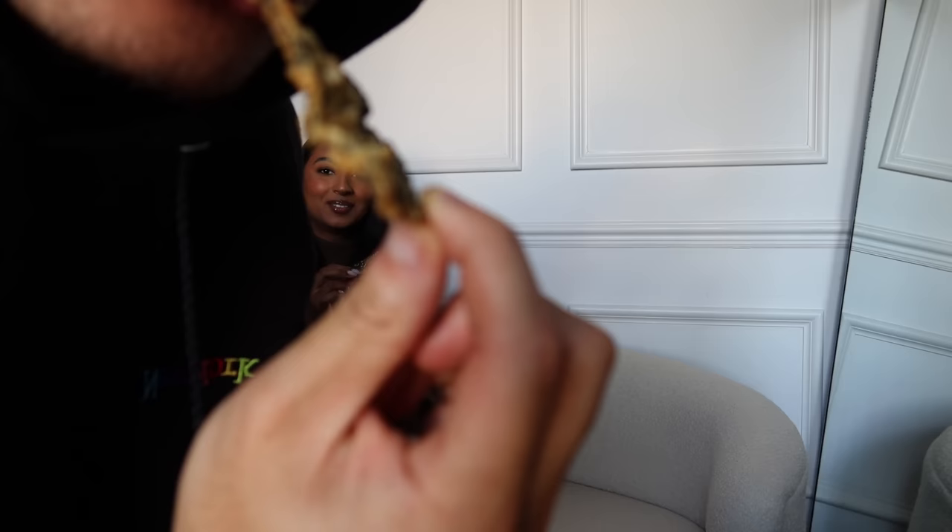I actually found more snacks. True went to Tian Tian — we got all of these from Tian Tian in Canary Wharf, which is such a nice store. True actually went before without me, so these are snacks he bought that we haven't tried yet. This is tempura seaweed — so it's like crunchy seaweed. Let's try this one first. Oh my goodness, look at that! Buy it, buy it. The flavours — it's sesame. 11 out of 10, best thing ever.